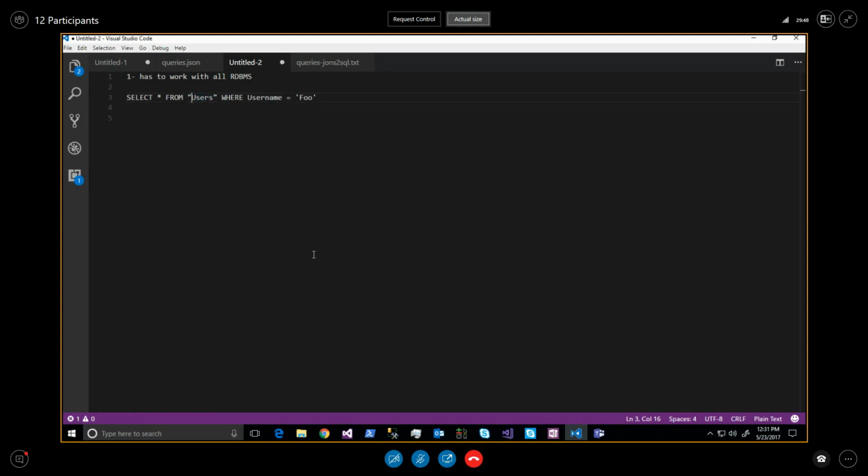So there are many different things. We can't just have raw SQL like this. Also, the in operator is different in Postgre than in the others. Also, the offset is different in all of the databases, like limit, offset, and things like that. So this is the first issue: it has to work with all the RDBMS.